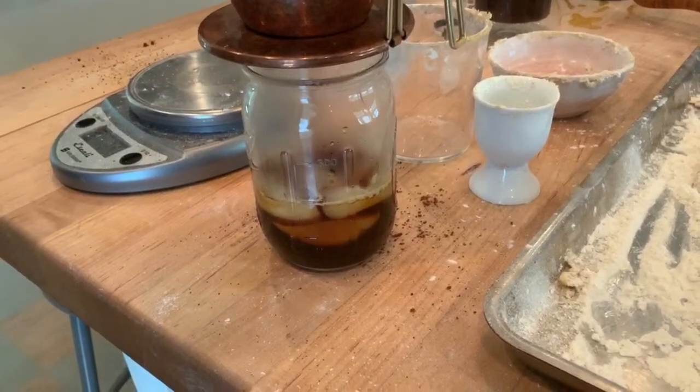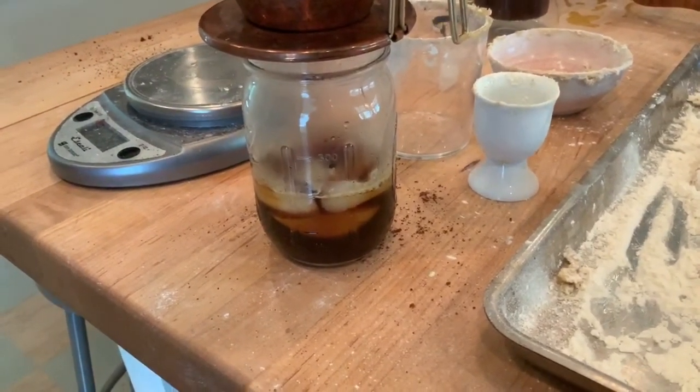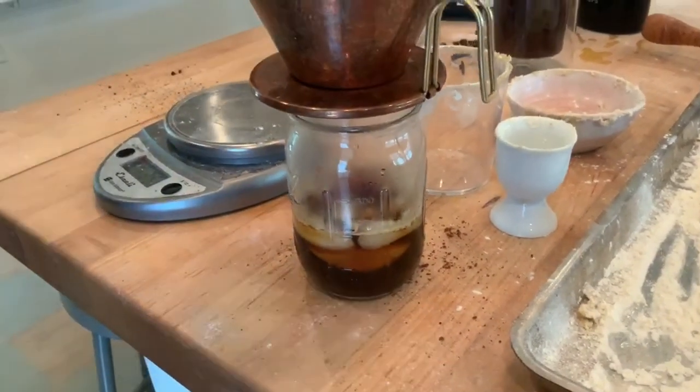How are the donuts going, Blue? Good. The temperature went down. Okay, so we can just turn one more flame on there. Nice job. I'm going to come back and hit this again.